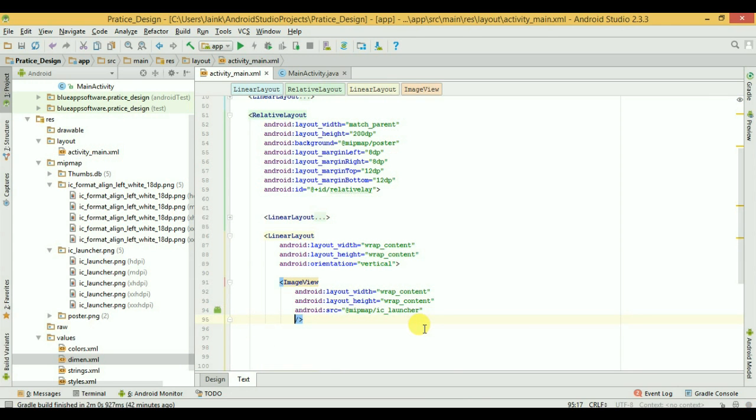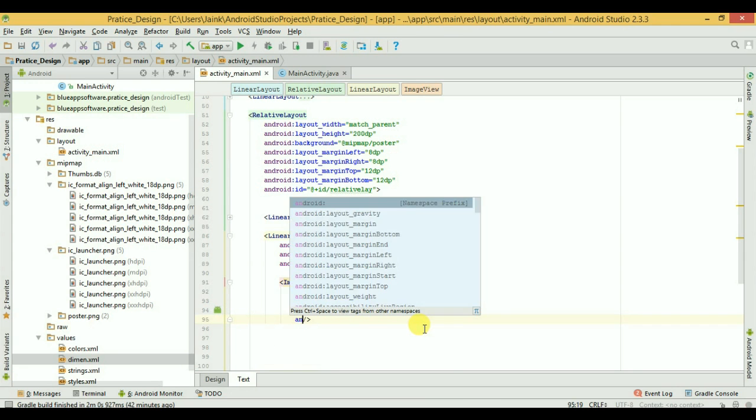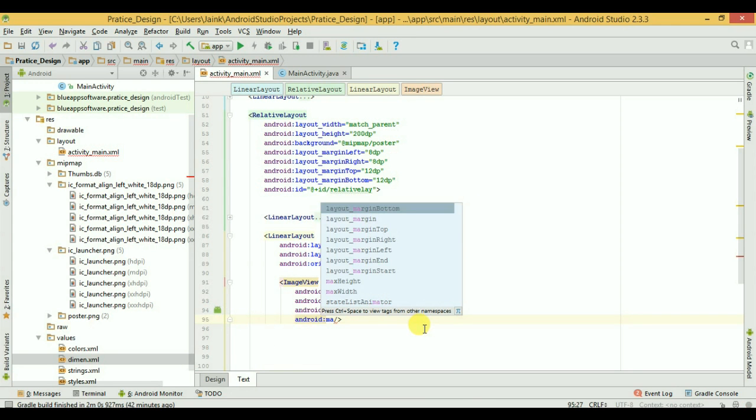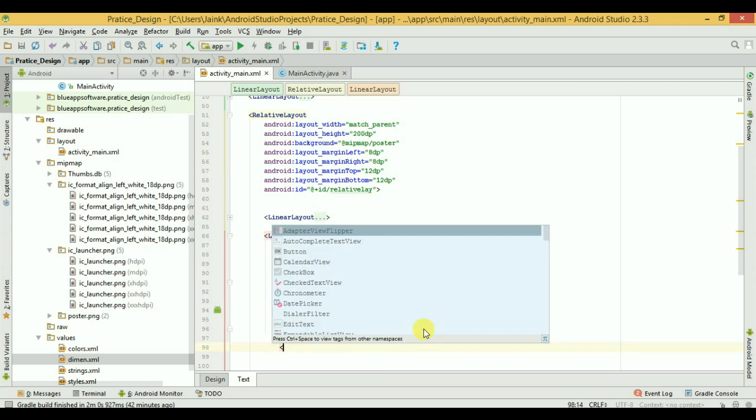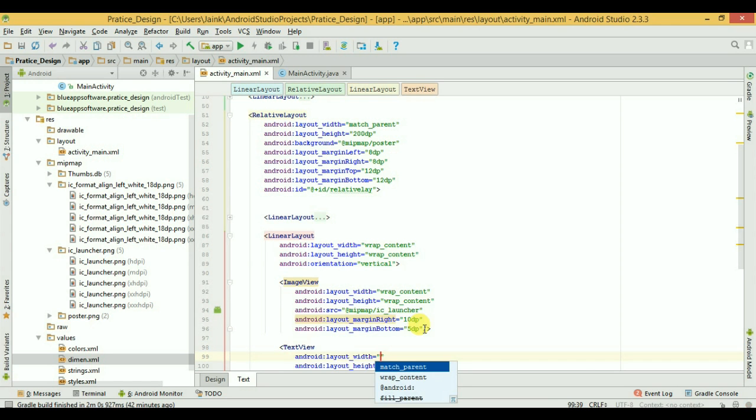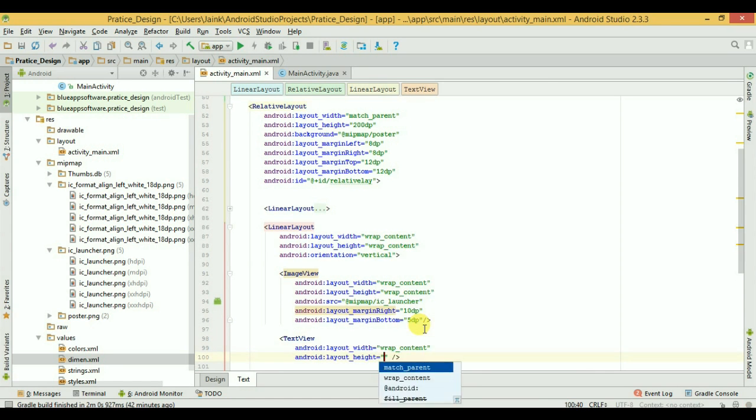Just put some padding and margin for Android, margin on the right side. I want a 10 dp margin from the right side, and I want some margin from the bottom too. So Android margin bottom is 5 dp. And the text view is again wrap content.